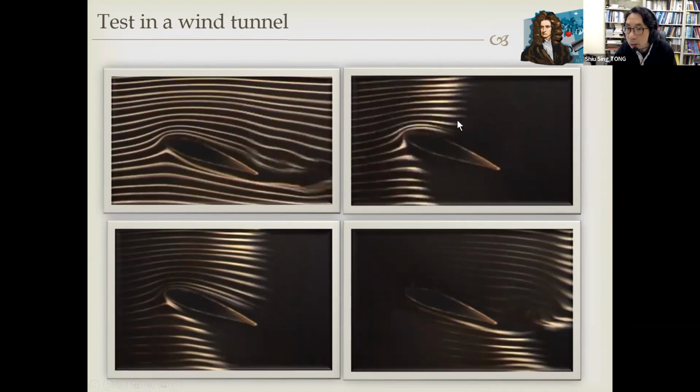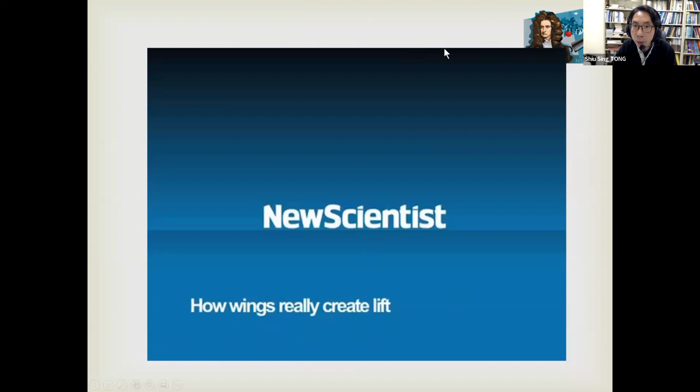Now you can see the air reach the middle of the wing here on the upper side, but on the lower side, it only reached the front part of the wing. So apparently there is a difference in flow velocity. Okay, the velocity on the upper side is higher than the velocity on the lower side, and it becomes apparent even after all the air has passed the wing. Okay, now I have a video for you to see the effect.